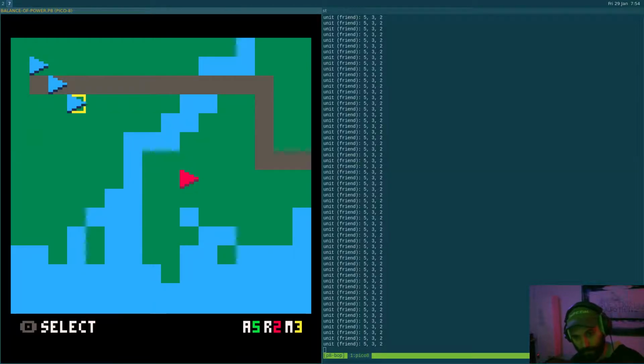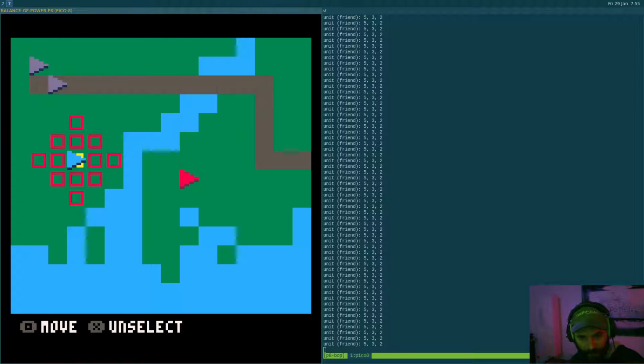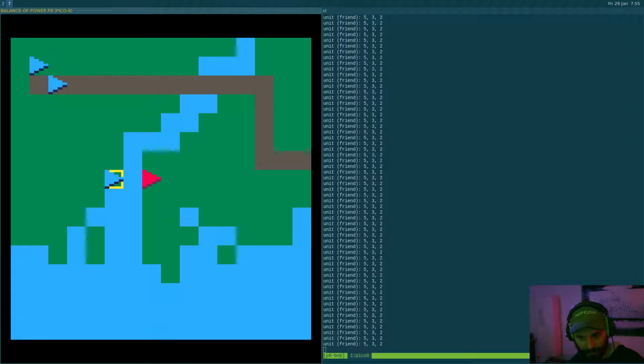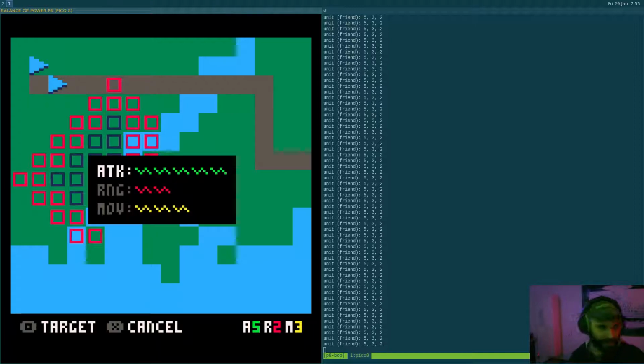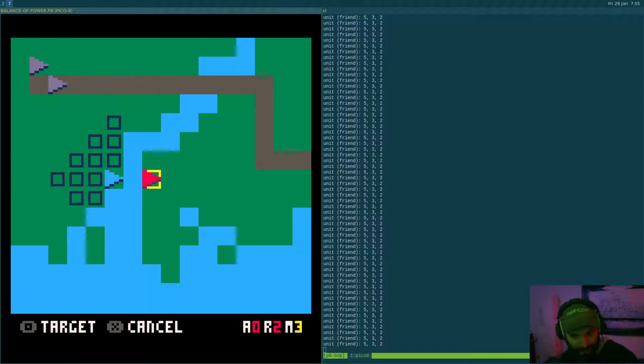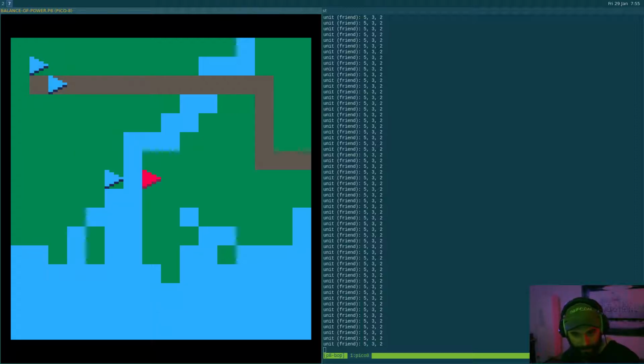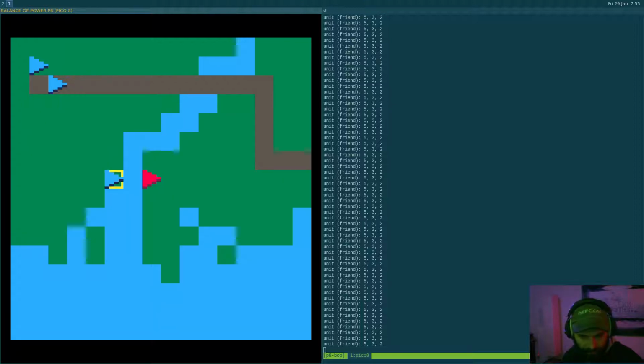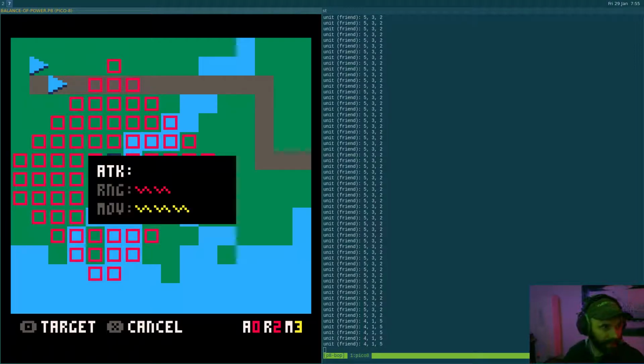So I want to go blow up this guy. So I move, end my turn. Move, end my turn. And now, instead of just attacking him and he has hit points or something, I attack his subsystem, right? So I can say, I want to subtract my attack points from his attack subsystem and blast him. And now let me put up my... just so you can see what's happening here.